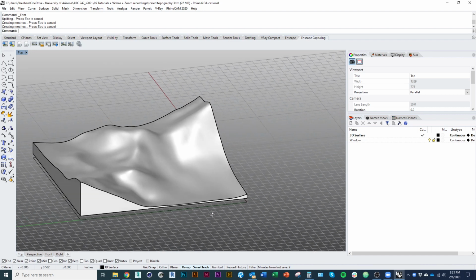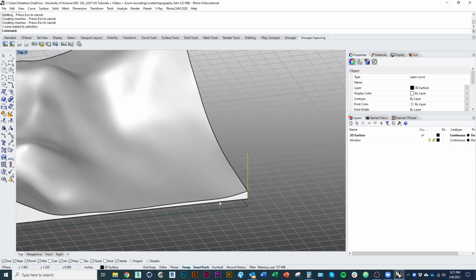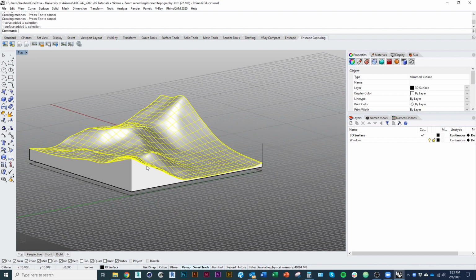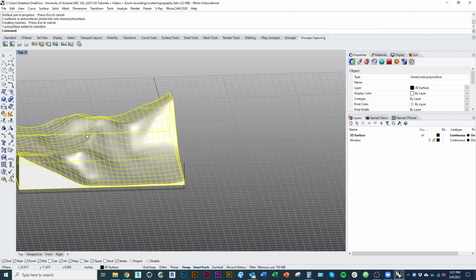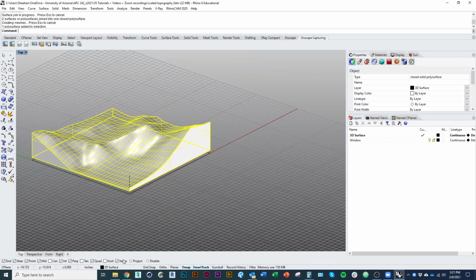So that's another way to solve that problem. And again, the bounding box was based on that low point of this curve, so we know it's at least 1/8 of an inch below. So now we have a model with a base, and I'm going to go ahead and join these together, and we should see that it joins into a closed polysurface. That's not super important, but we want to join it. That'll simplify the lines that we're about to make.